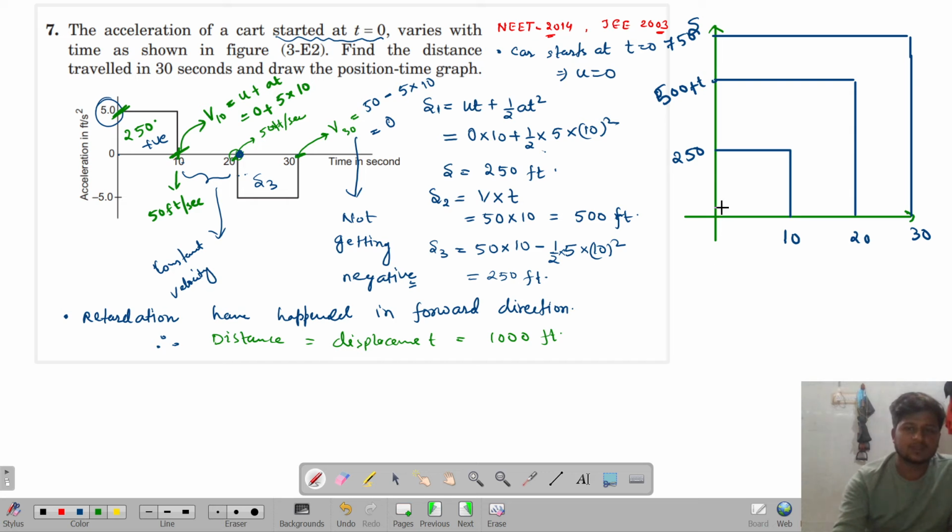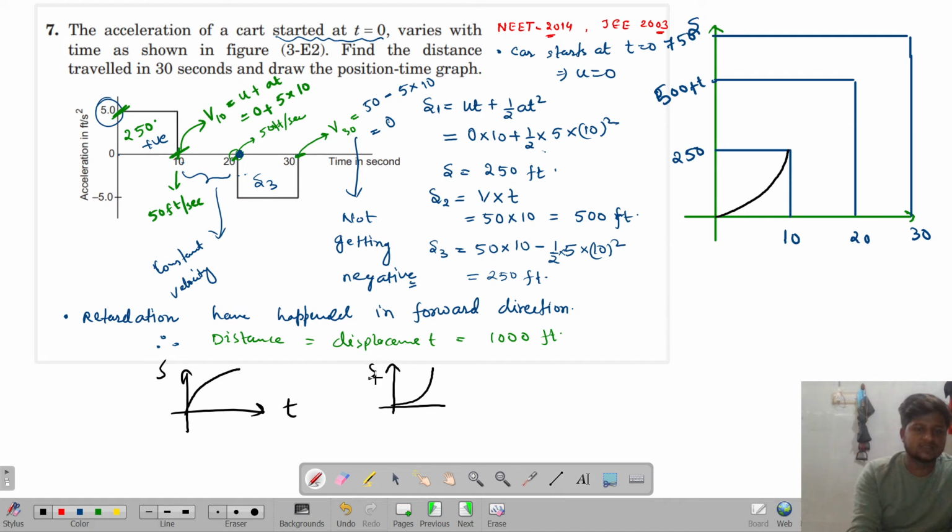Curvical, yes. So actually what you are going to observe is that from 0 to 10, acceleration is present, positive acceleration. So for positive acceleration, does the graph turn downward or not, tell me yes or no. I have drawn that displacement time graph. There are two kinds of displacement time graph: one in which the graph bends upward and one in which the graph bends downward.